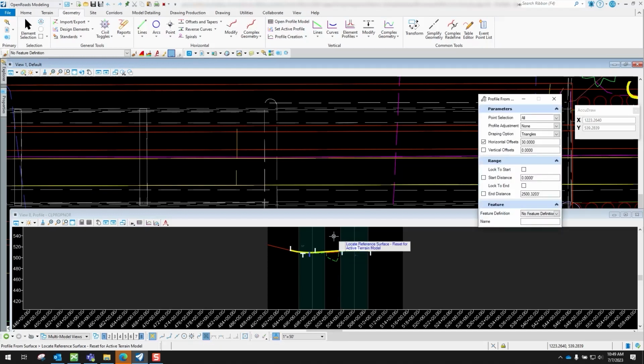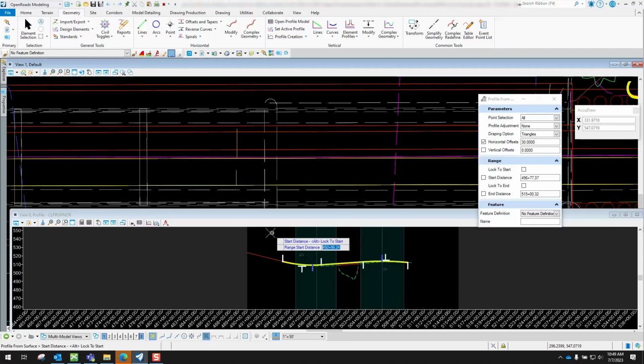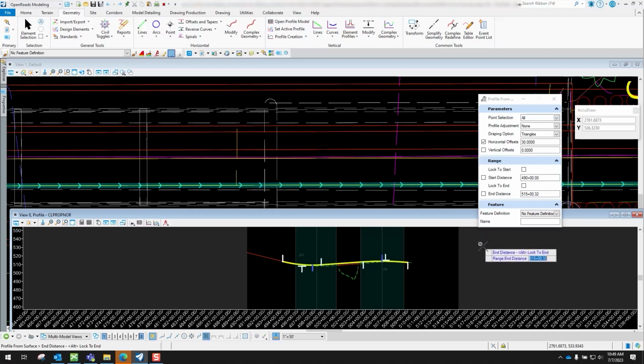And my surface, I already have my surface active, which is the existing, so I can just right click to reset that. Now you give it whatever stationing that you need, and normally what I do is simply go over to the side here, get all the way to the very start, and I'll left click to accept that. Then I'll pull it all the way over here, as long as I'm in my view number 8 for the profile, and you'll see that I go to the end station, then I'll left click to accept that, and then the rest of the stuff I should be able to simply left click through.